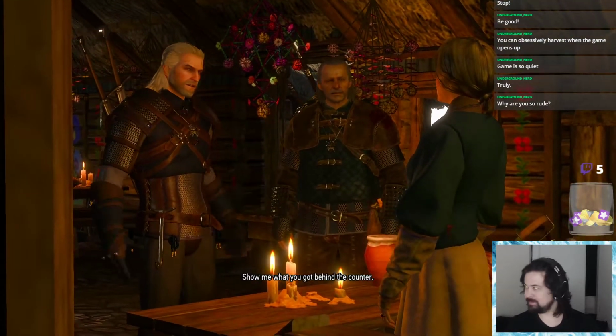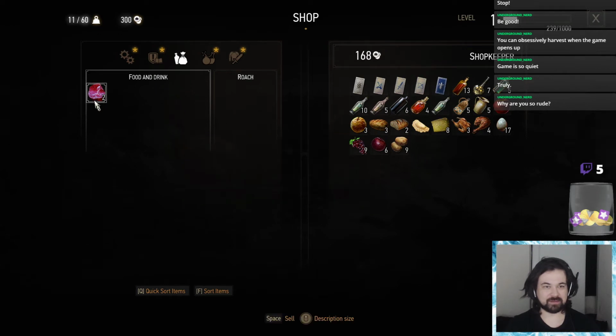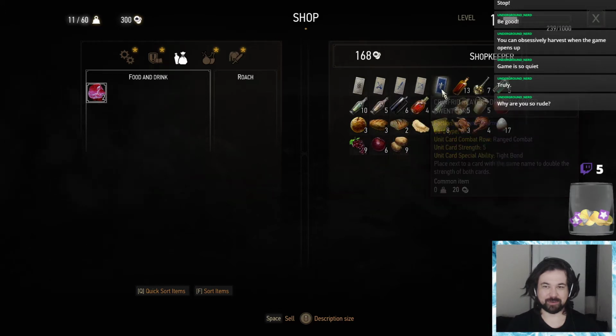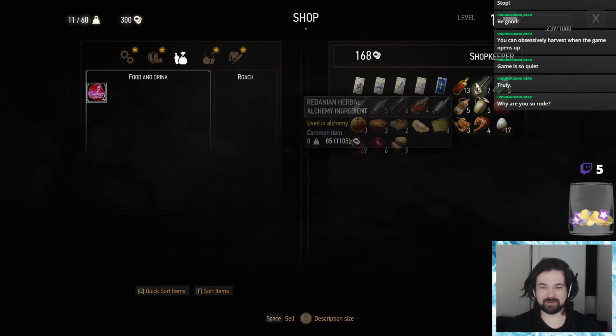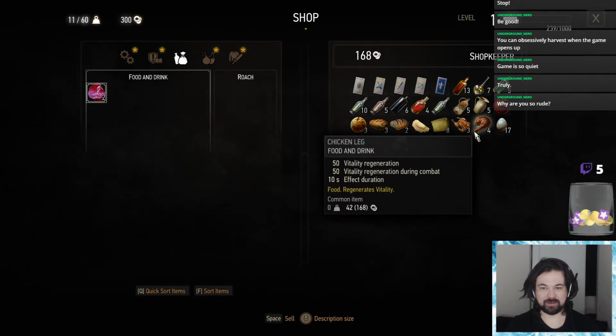Show me what you got behind the counter. Ooh, I can buy Gwent cards. Oh yeah, I can play cards in this game. Alright, I don't think I'm gonna buy anything. I'm poor, aren't I? I only have 300 crowns.